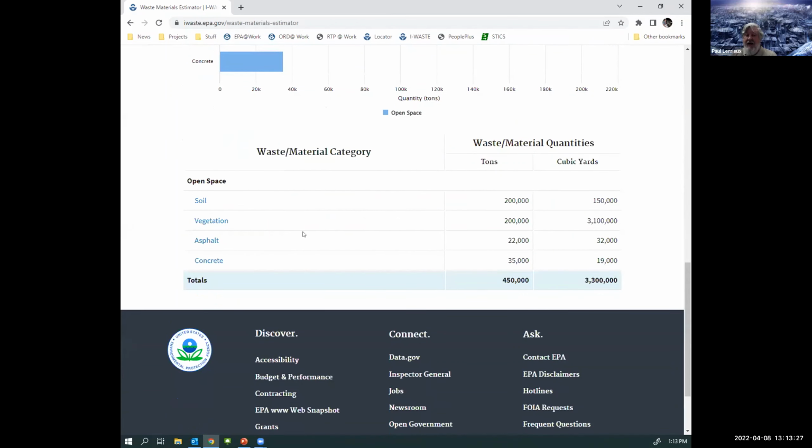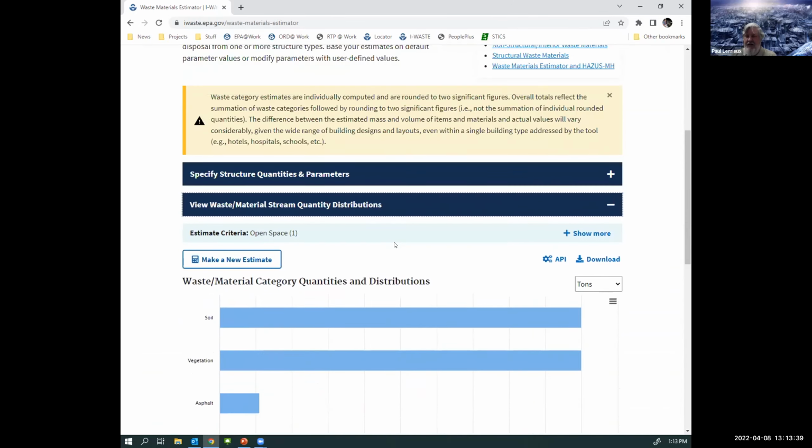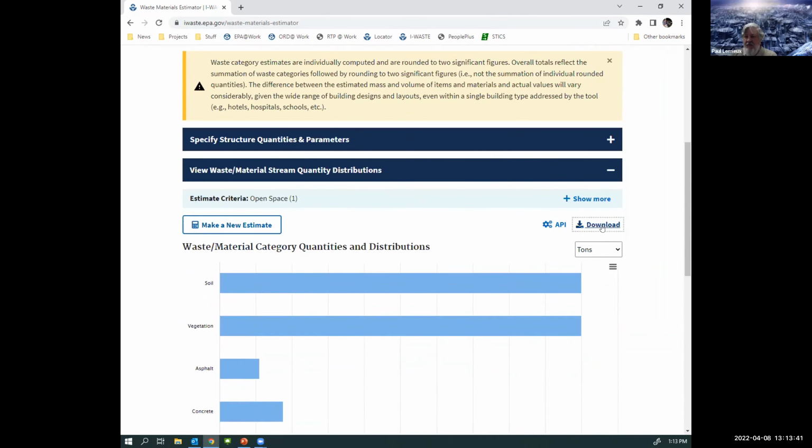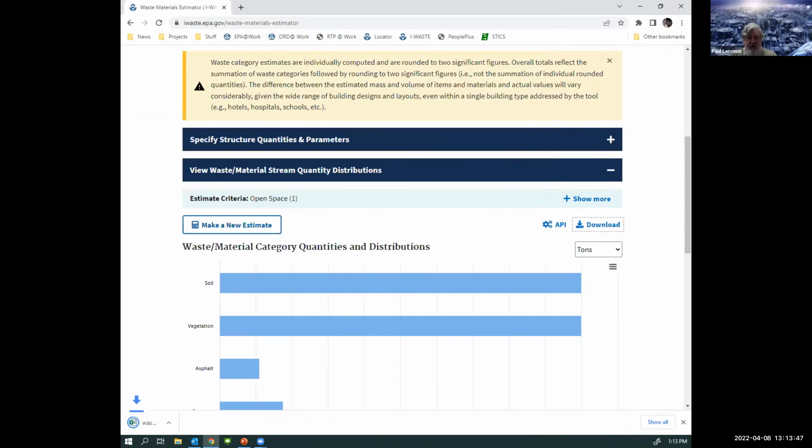You can then export this and manipulate the numbers however you see fit. For example, if whatever type of incident you have won't involve contaminated soil, you can delete that. It allows you to download a spreadsheet, and it's in Excel format. Let me see if I can find it here.